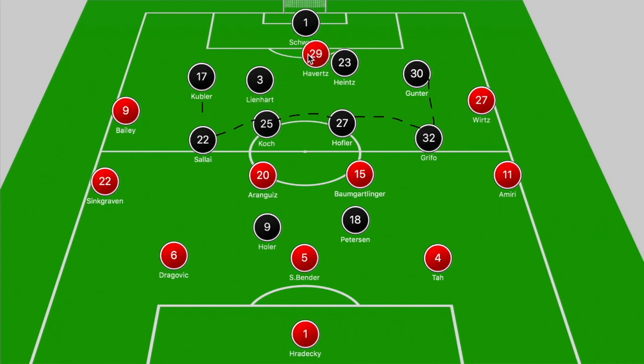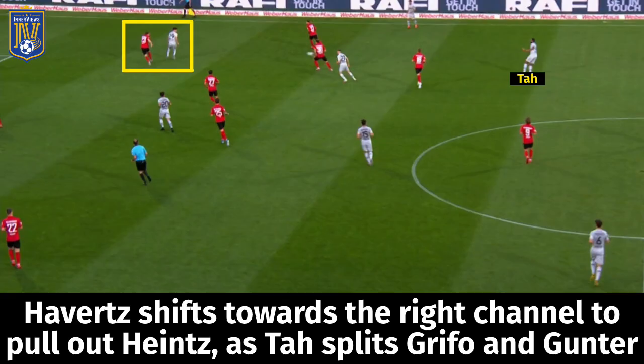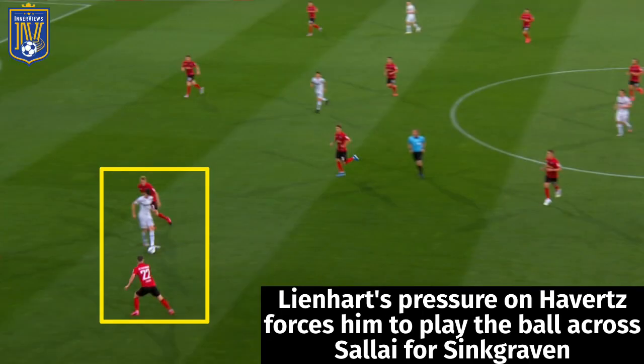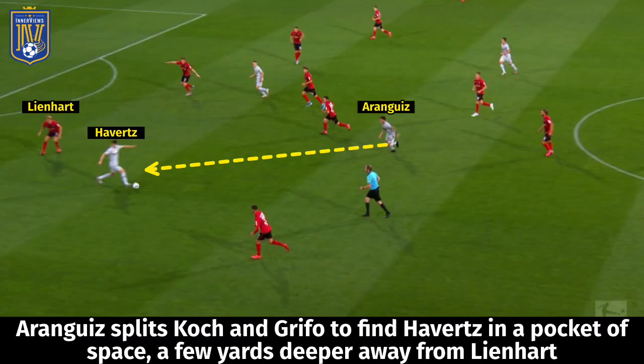But if you stick tight to him, you have a good chance of winning the ball, because at this age, he's not the greatest with his back to goal when there is tight pressure on him. You saw Dragovic finding him in those pockets of space in midfield, but on several occasions when Leonhardt or Heinz were stepping towards him, he was unable to turn and play positive passes. But when they didn't, that's when Leverkusen created their best chances.